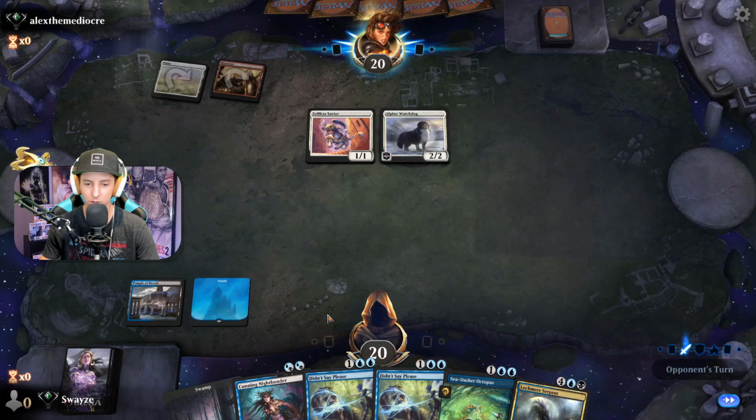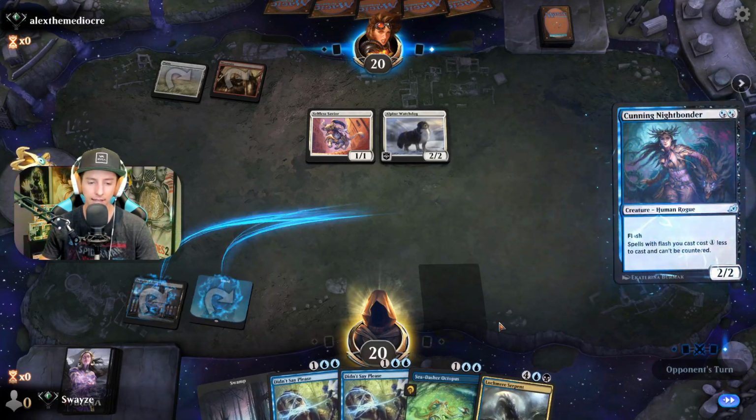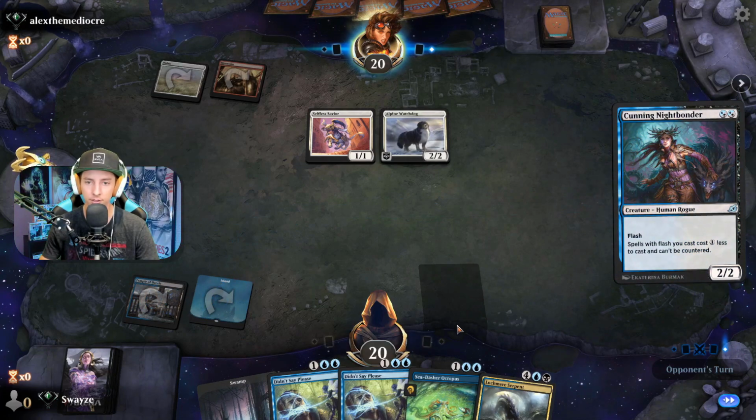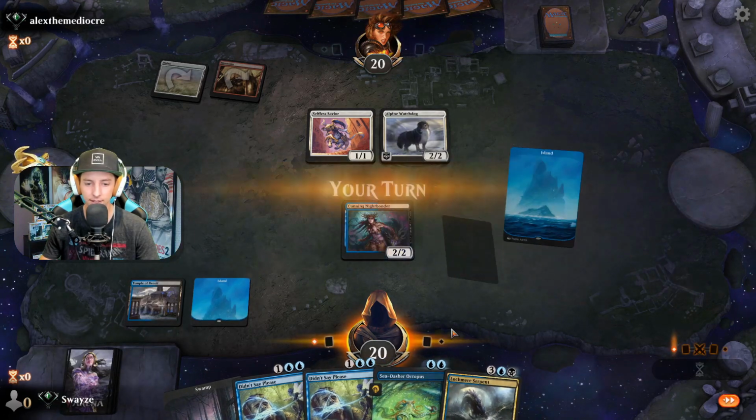Still not a problem yet. I could kill the Savior. They choose not to attack. All right, they're pretty good. They know what they're doing. They see Dimir. They're like, ah, it could be flash. They've got this unlock.